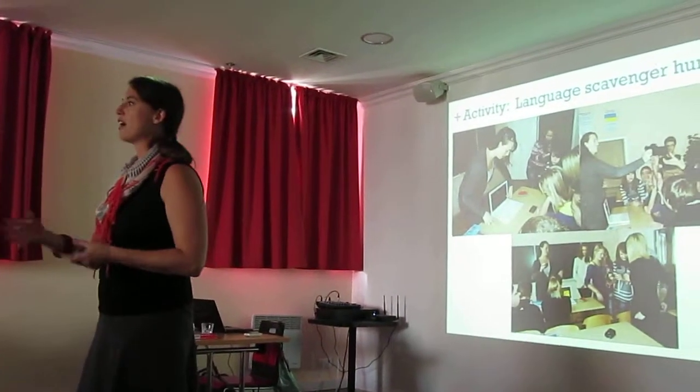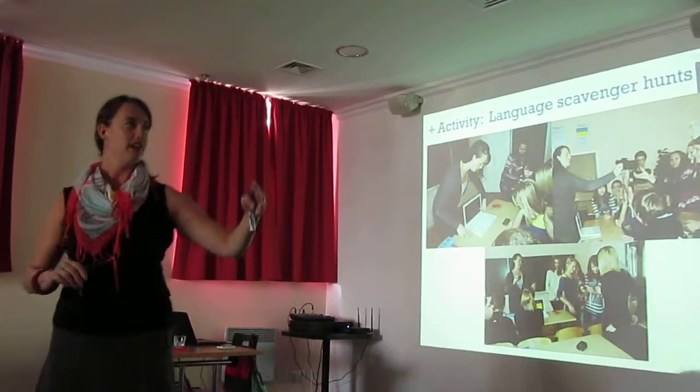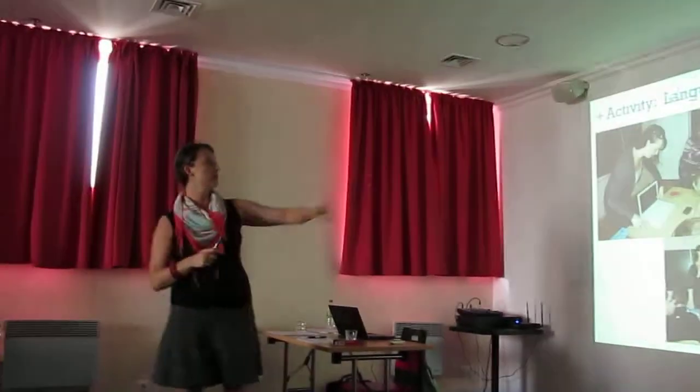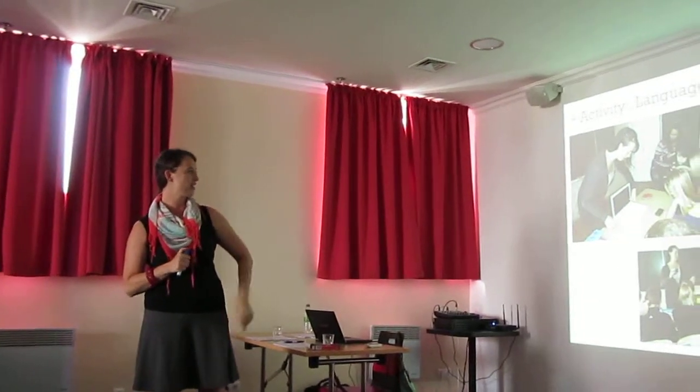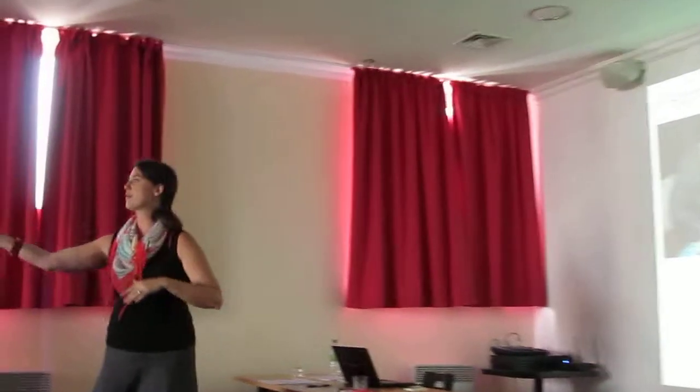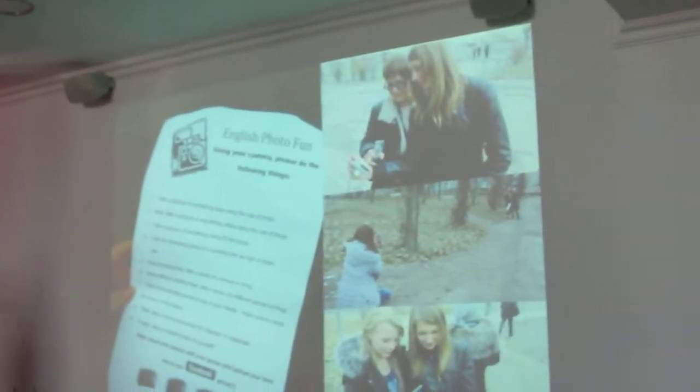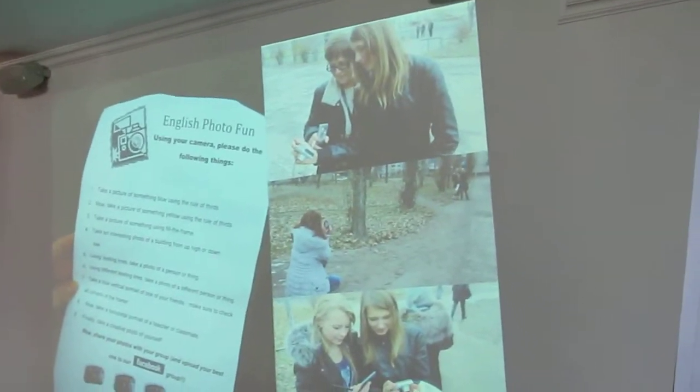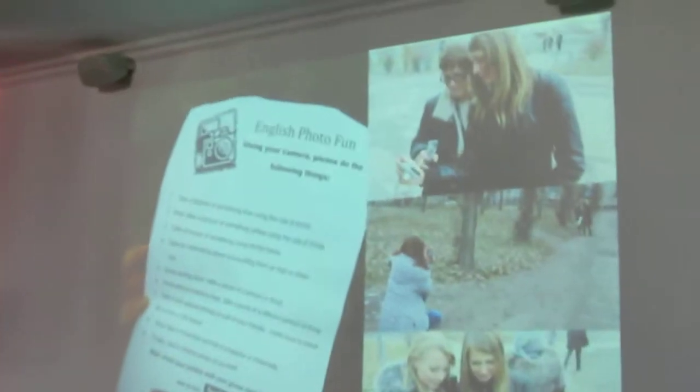So I would tell them the concept, and then in the classroom they would practice. There's me with my big camera, and they're trying it out. I would tell them a concept, and then they would practice. And then I would tell them again, and then they would practice. And this is all levels within this group, very low and fairly competent with English. So we went over this, we had the whole session, and then I gave them a scavenger hunt like this. Okay, so number 1, take a picture of something blue using the rule of thirds.